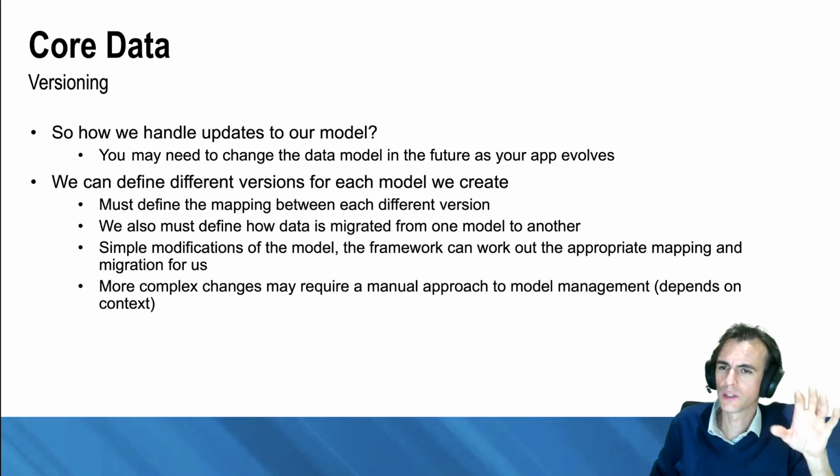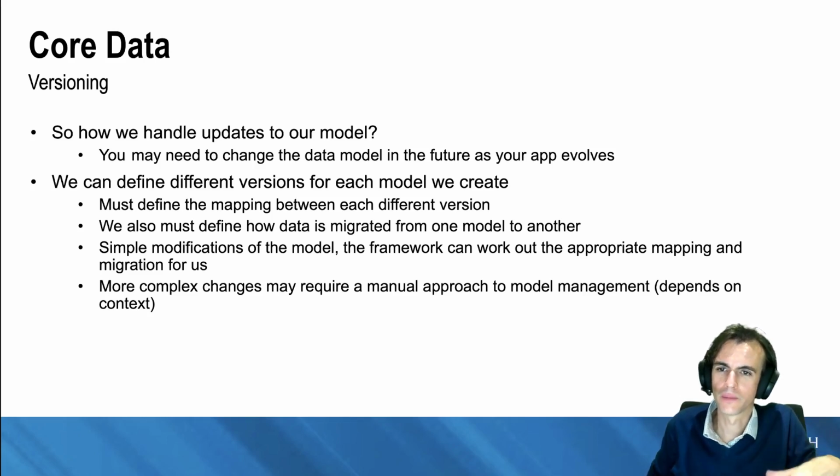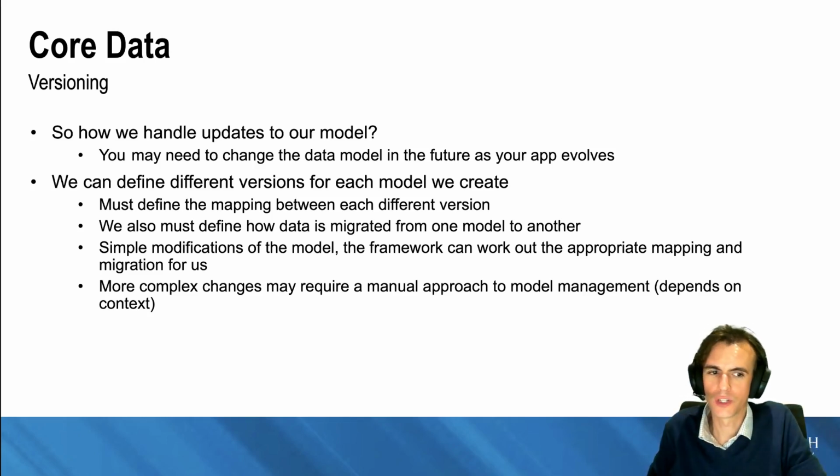I'll mention that it exists and you could read more about it, but in our case, because for your own apps you'll be developing them yourself and not shipping a version to customers or anything else, you can revise your data model and then just repopulate the data in it yourself. So you should really only have one data model, even if you've gone through a couple of revisions or iterations of it yourself in your final app. So you shouldn't need to worry about the versioning, is what I'm saying.